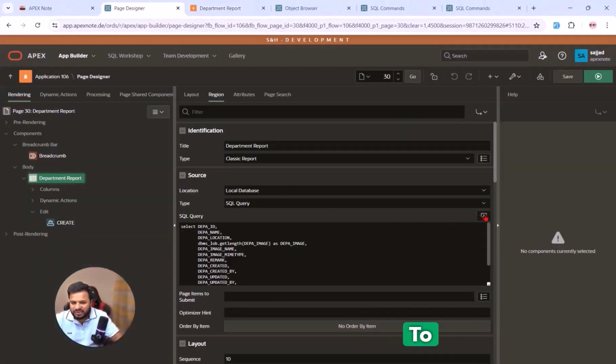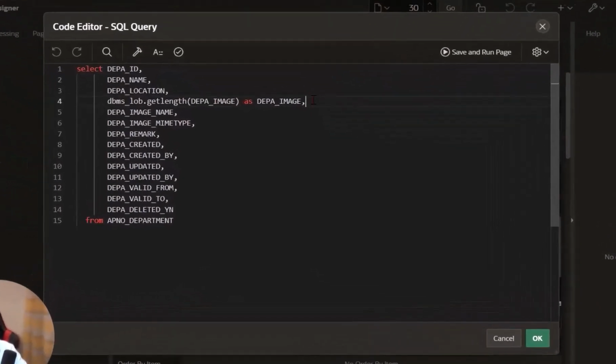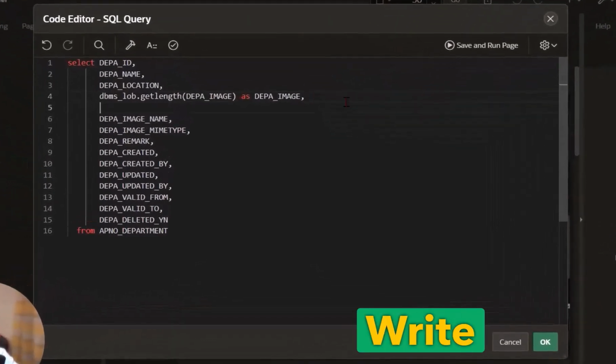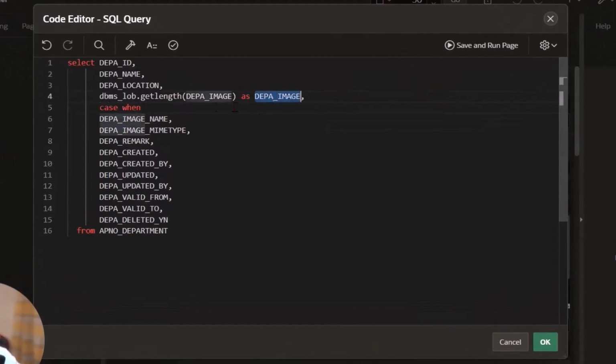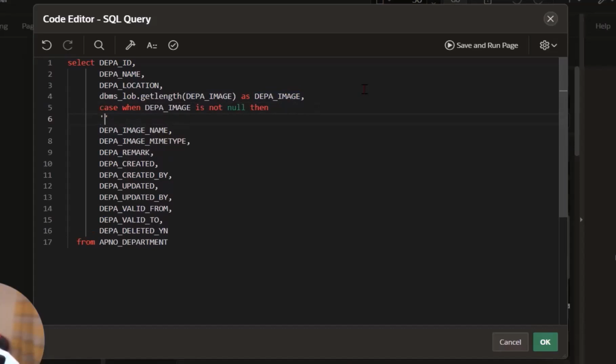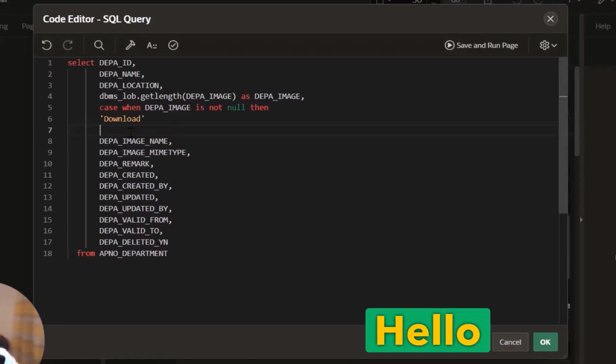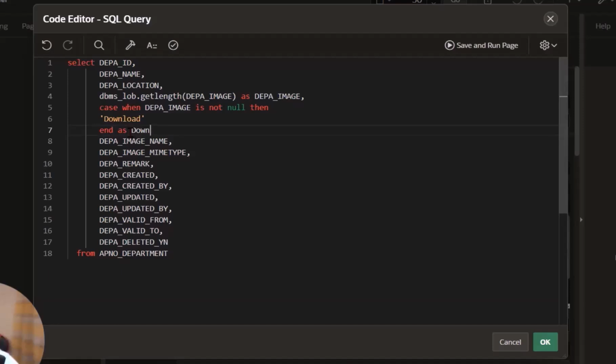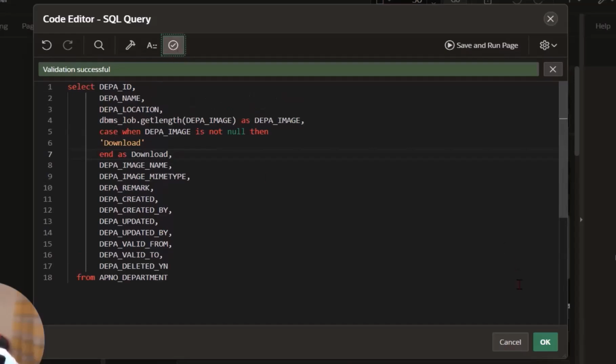So we go back to the page designer, open this, and I will write: case when the image is not null, then download, as download. So we can check this.